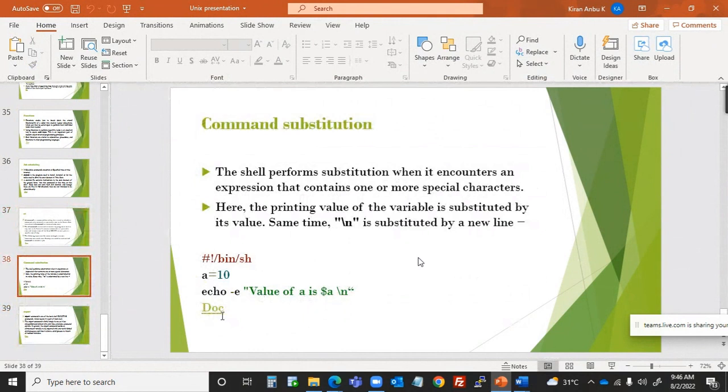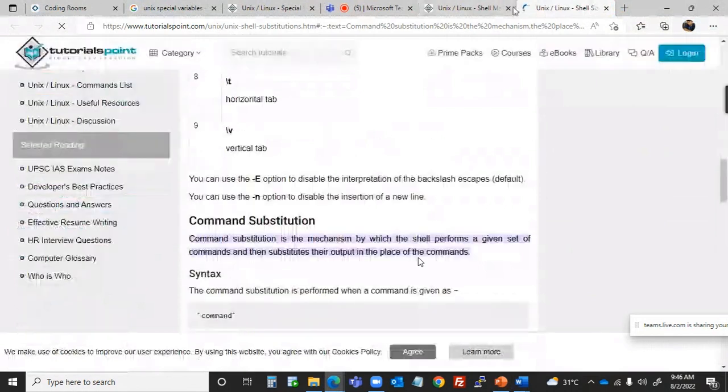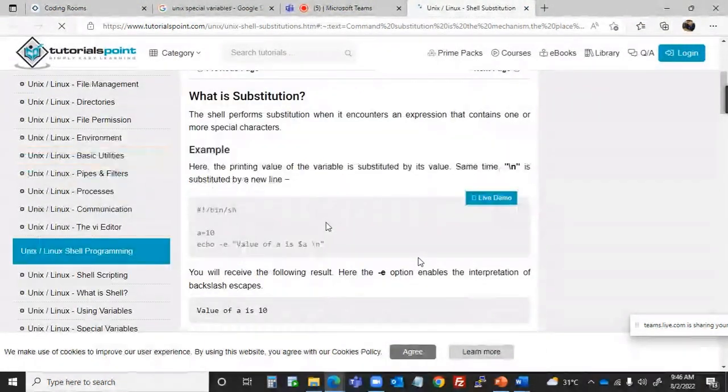Okay, let's go for command substitution. This is also very important. Substitution means assignment, declaration, anything you can call. Previously I have assigned a equal to dollar question mark, right? So the exit status of the last executed command will be printed in that variable.